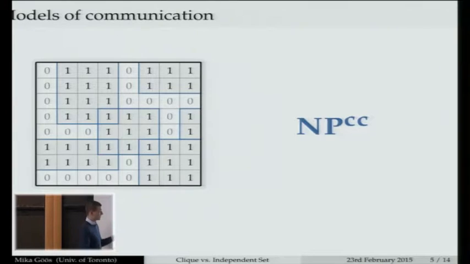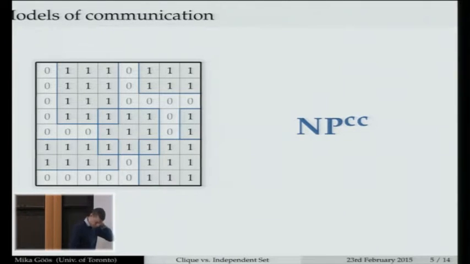So in this covering, you might have rectangles that overlap, like here. It only means that on that particular input, there are many different proofs that make Alice and Bob accept. However, if you think back to the clique-independent set problem, the canonical protocol we gave, where you guessed the name of the node in the intersection, it has this additional property of being unambiguous, in that on any input there is at most one accepting proof, namely the name of the node in the intersection.